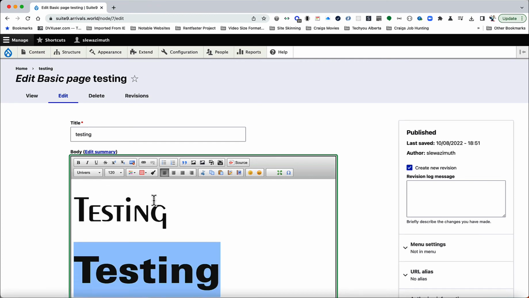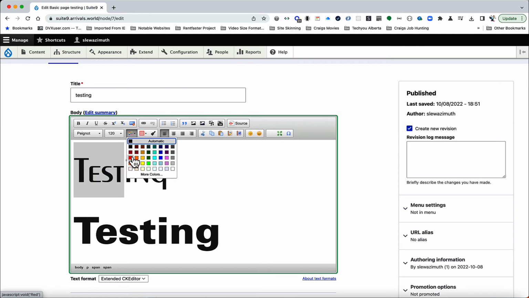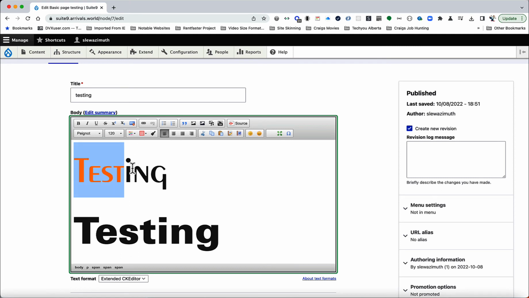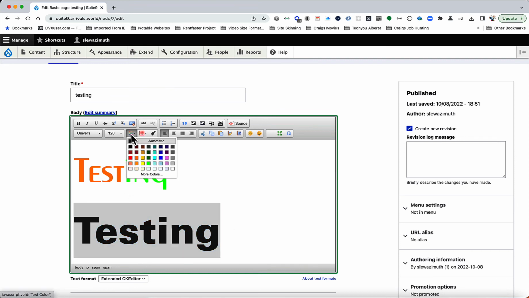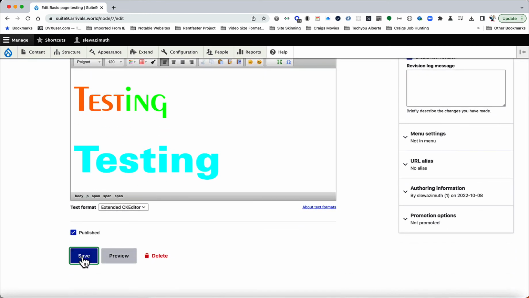There we go. And what I'm going to do is on the word testing prior to that, I'm going to make the first part of that orange, and then make the second part, the ing part, green. So I'm going to choose from the pop-up a nice bright green, and then I'm going to highlight this word under as Universe here, and let's change that to a nice light blue, like so. Okay, let's save that out.